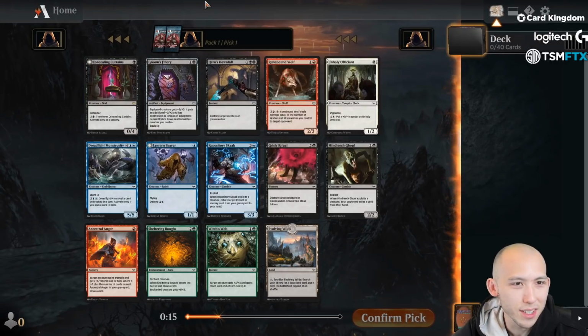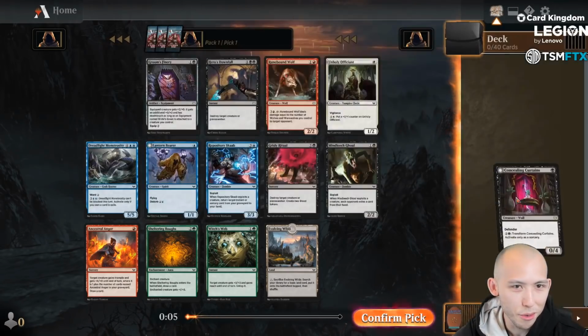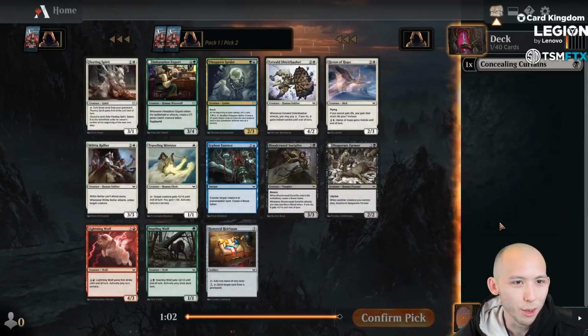Pick one, pack one, Concealing Curtains over Hero's Downfall. I think that's a fine pick. I've really been impressed with the Concealing Curtains. Information is so useful in this format, and turning into a 3-4 menace on as early as turn 3 is just really, really gross.